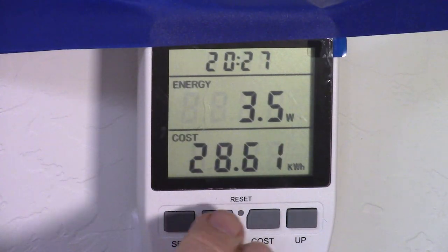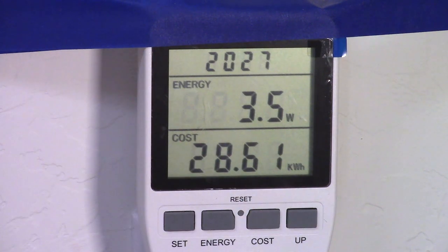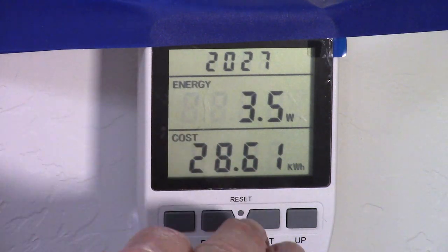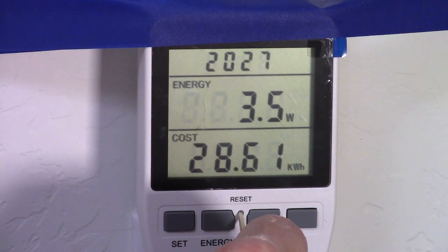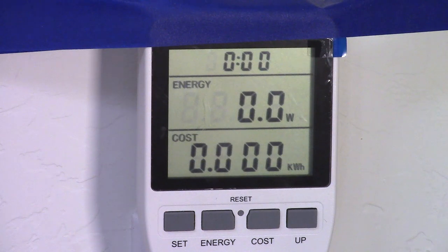So the power usage for that was 28.61 kilowatt hours. And again, it would have been 5 hours earlier, so that could have been as much as 2 kilowatt hours. And we'll get it reset and set for the next batch. Okay, now we'll go get them bagged.